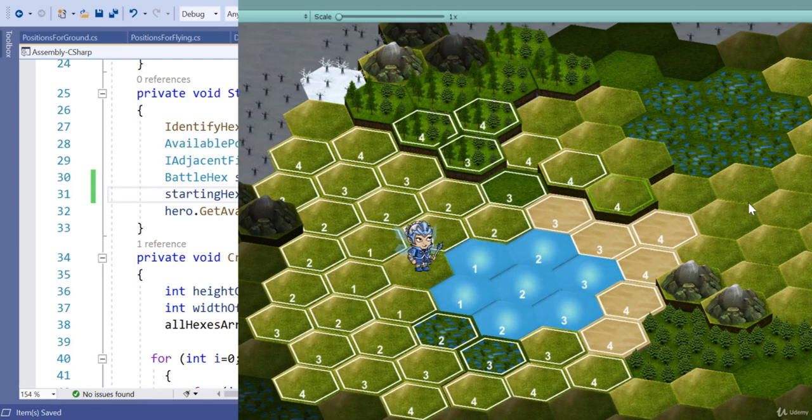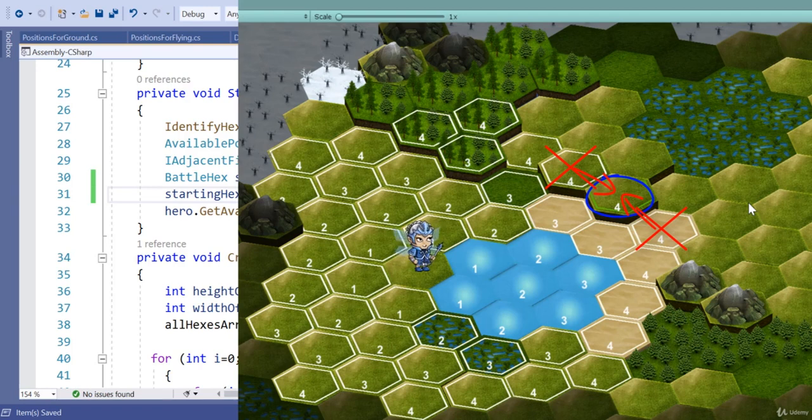Let the target position be one of the positions on the edge of the possible area. How can a hero get to this position? Obviously, the fewer steps we use to reach a hex, the shorter the way we get. A hero cannot get to the hex from an object whose distance from the starting point is greater than or equal to the distance from the starting point of a target hex. In this case, a hero must take one more step, and the number of steps will be bigger than the distance from the starting point of a target hex. This means that we haven't chosen the shortest path.